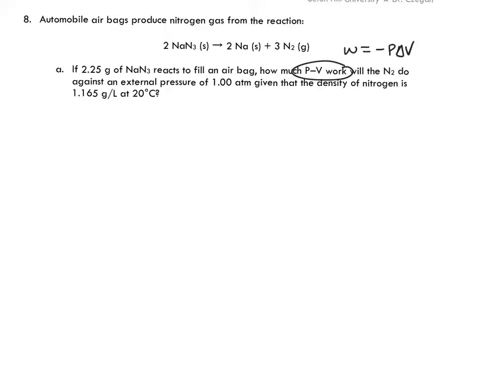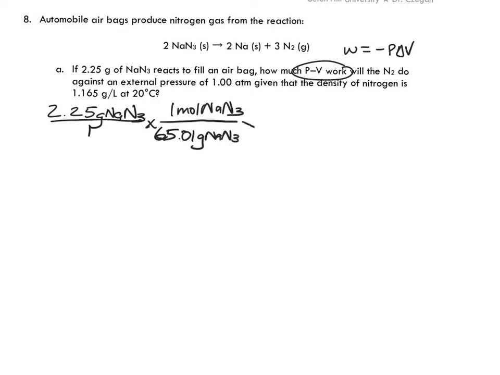So we're going to start at stoichiometry, and there's a couple ways we can tackle it. All these ways start with the 2.25 grams of NaN3. And in stoichiometry, we're always trying to work our way to moles. So we're going to use the molar mass of this compound, which I know you know how to do from the periodic table. It's 65.01 grams. And once we've gotten to moles, we can then switch substances.